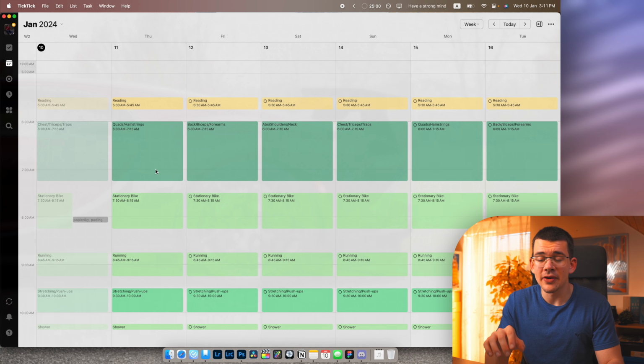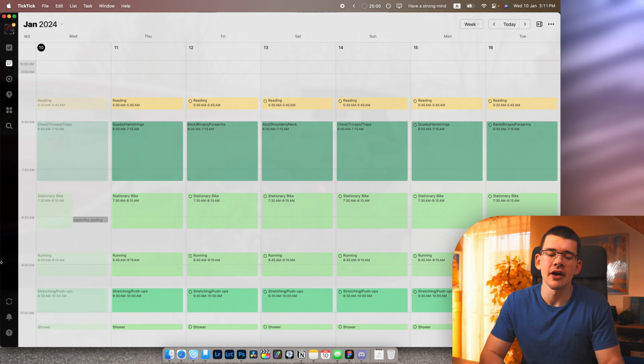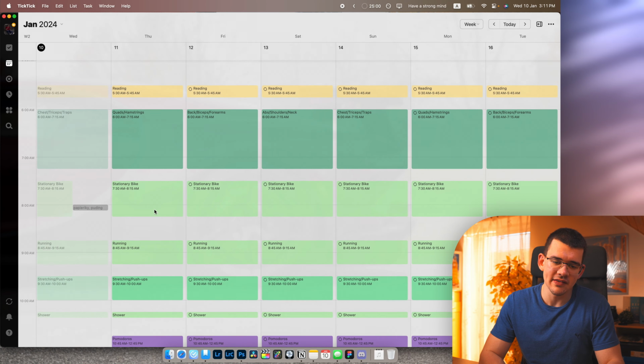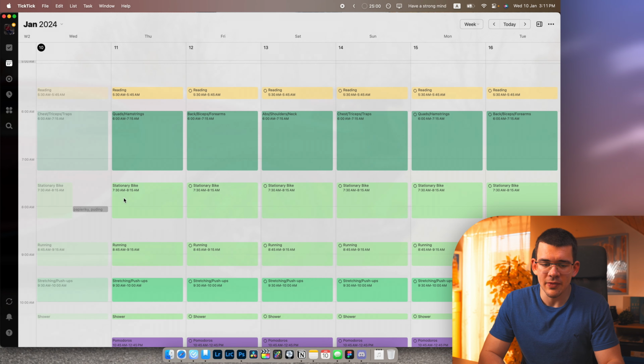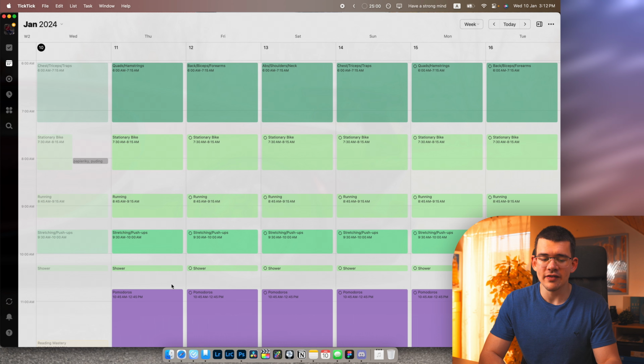And as my coloring over here goes, you can do pretty much whatever you want, but I like to always keep all of my yellows to be learning tasks, all of my greens to be like fitness and health related tasks. Like you can see my gym is over here, stationary bike, running, that's cardio, stretching and push-ups, and then shower. And this is all of my fitness stuff done for the day in the morning until pretty much 10 o'clock. I always finish before 10, but if it would have stretched out for some reason, I want to be finished at least half 11.